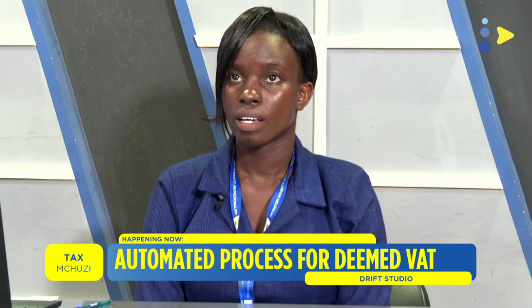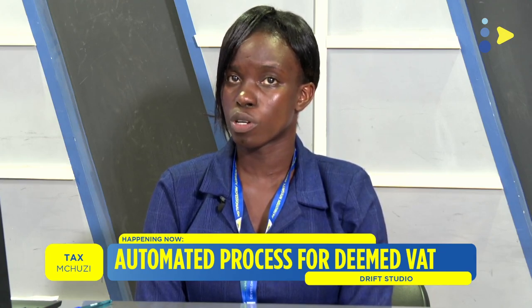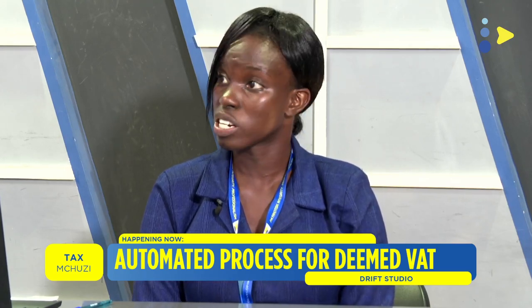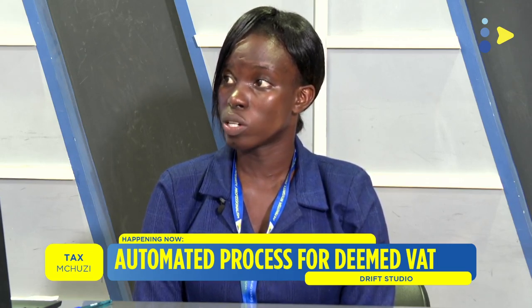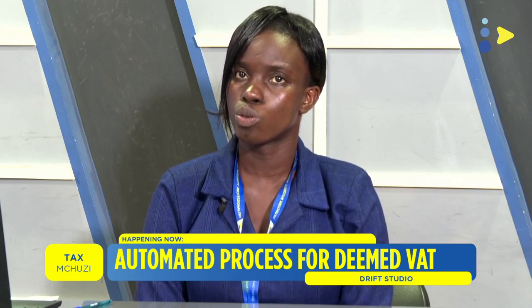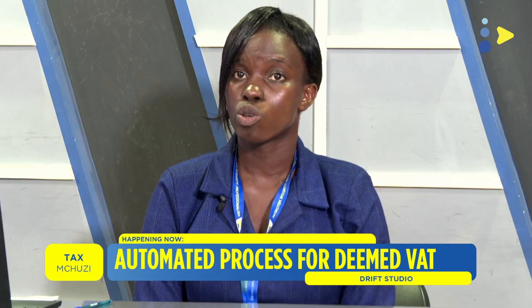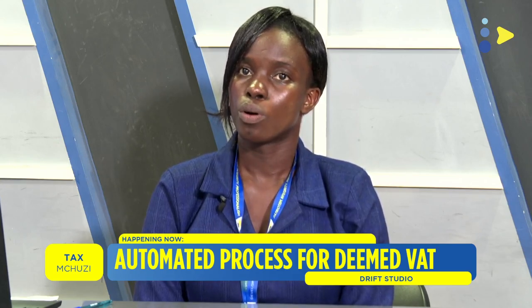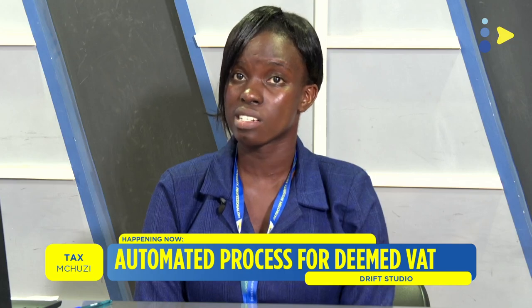Are there VAT exemptions? Ideally, if you come to the law provision, it says that the items, the supplies, have to be sole and exclusive to the project. For those that are not sole and exclusive to the project, the taxpayers are supposed to expect rejections, as well as remarks on why this has happened. Taxpayers should also expect in this online process that if any information is not provided, the system will enable us to return the application to you to complete, and it is received back upon submission by the taxpayer. Taxpayers are also going to expect email notifications upon project activation, upon submission of an application, and upon processing by URA. In all these positions, the taxpayer will get a notification.